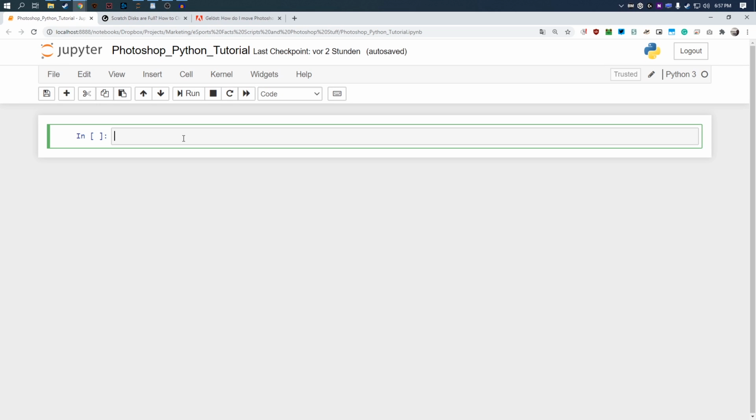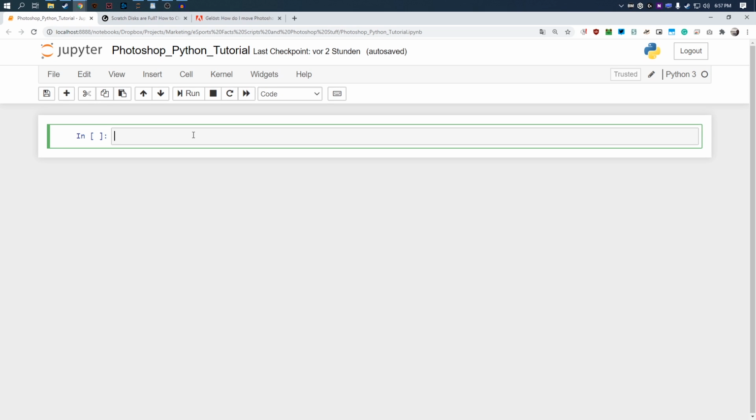I'm using Photoshop Creative Cloud 2014, but it should work on any other Creative Cloud version of the software and even on some Creative Suite versions like CS6 or CS5. But as you can see, I'm using Windows 10, to be specific. If you are a Mac user, unfortunately you're going to have to use Bootcamp to install Windows if you want to follow this tutorial. Finally, I'm using Python 3.7, so every other user of Python 3 should be able to follow.